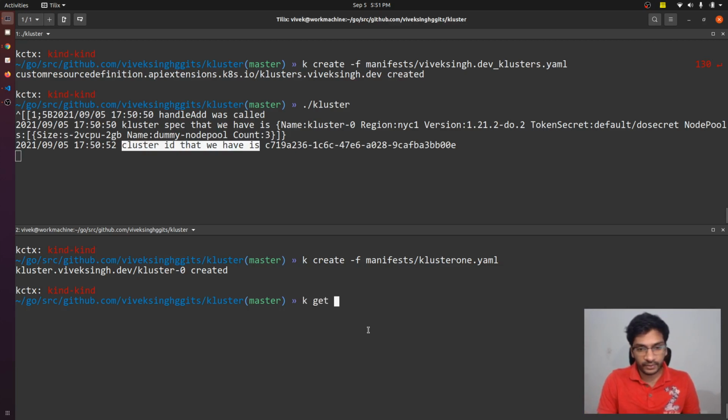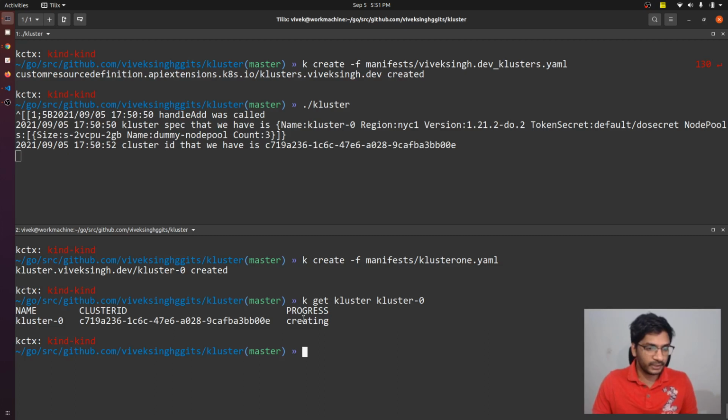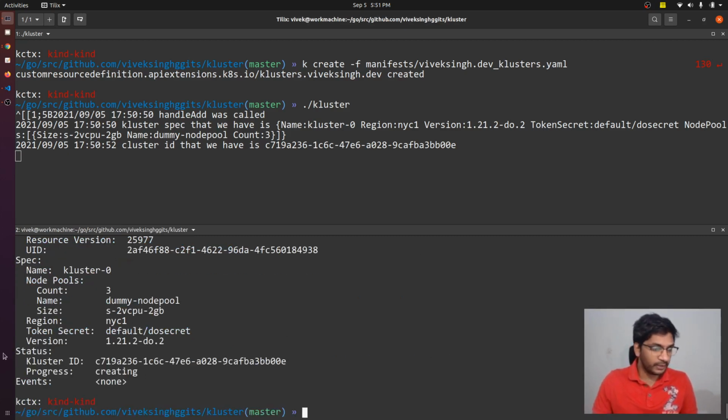If we try to get the cluster named cluster-0, because this is the cluster that we created here, we should be able to see the cluster ID and progress. So describe cluster-0, and here if you see, for status we have cluster ID and progress.